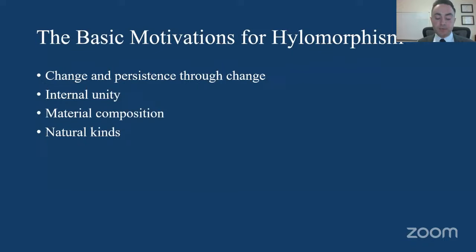In summary, the basic motivations for a hylomorphic theory of material objects are as follows. Form can help to explain both the synchronic, at a time, and diachronic, across time, identity of material objects. It can help to explain how a composite material object can be one thing despite being composed of many parts, and how it can remain the same thing over time despite changes in those parts. Form provides the basic framework for an intuitively plausible, moderate answer to the special composition question. And form can help to provide a theory of natural kinds. It can help us to explain why material objects come in different kinds and why they possess the characteristic features and capacities and tendencies that they do.